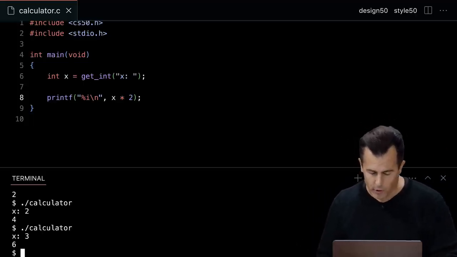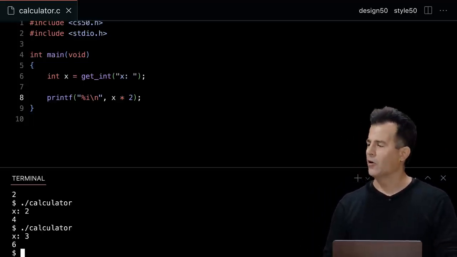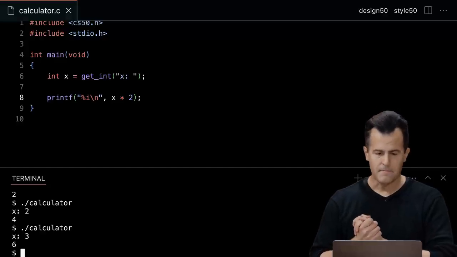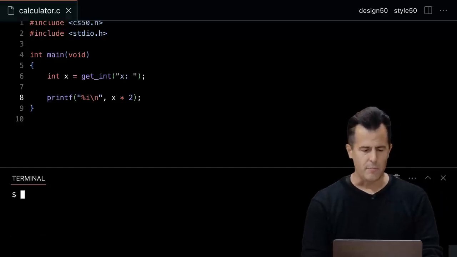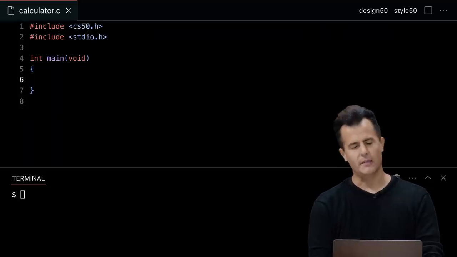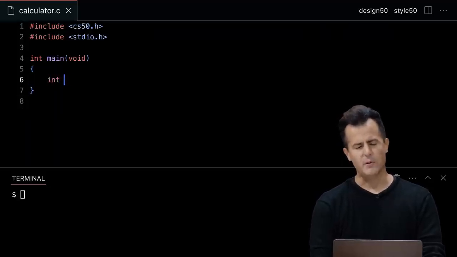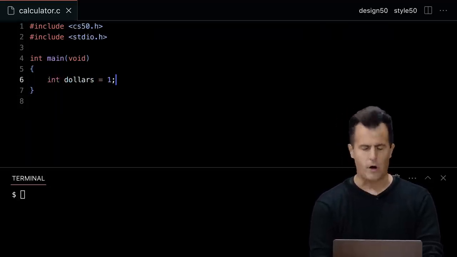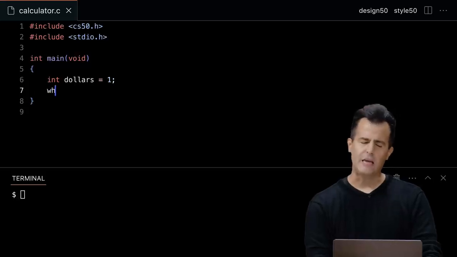But what if we actually want to write a proper program here? In fact, yeah, let's see. This is a sort of meme that comes and goes. Let me see if you recognize this. I'm going to go ahead and say another variable, not x. Let's be more specific, like int $ = 1. And then let me deliberately induce an infinite loop.